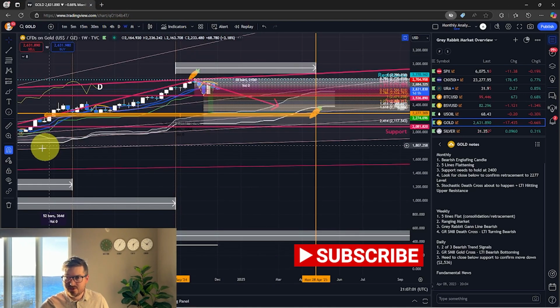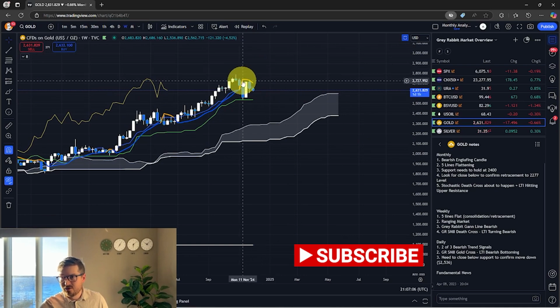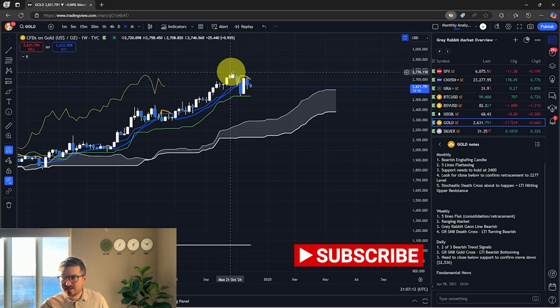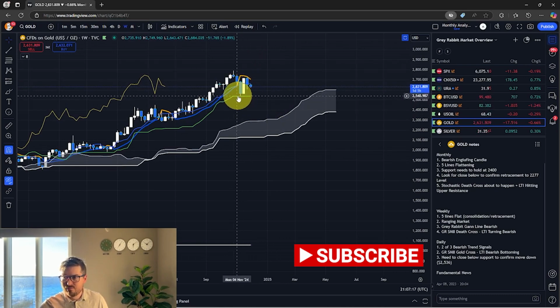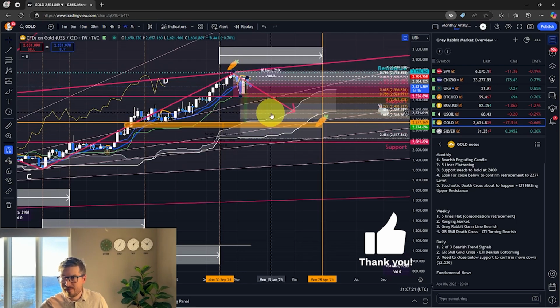And now on the weekly chart, let me just clean this up a bit. So we've got the Gray Rabbit Gone line has flashed bearish. We've got a change in structure of the market. And it looks like we could be getting a reverse N wave down. So we're going to need price to break below this 2,540 level. 2,536 level, and that's going to confirm this N wave back down to these retracement points.